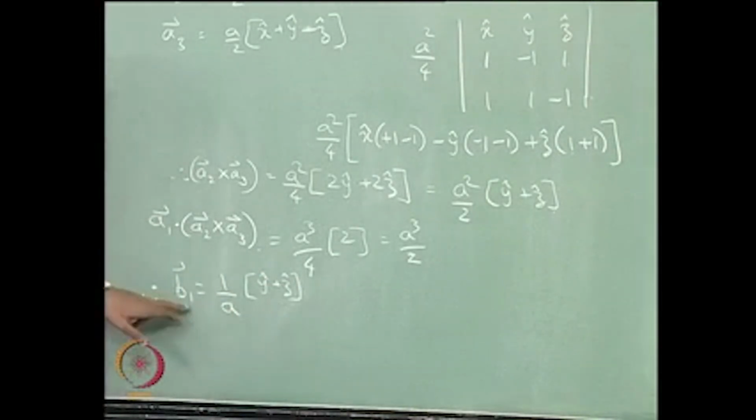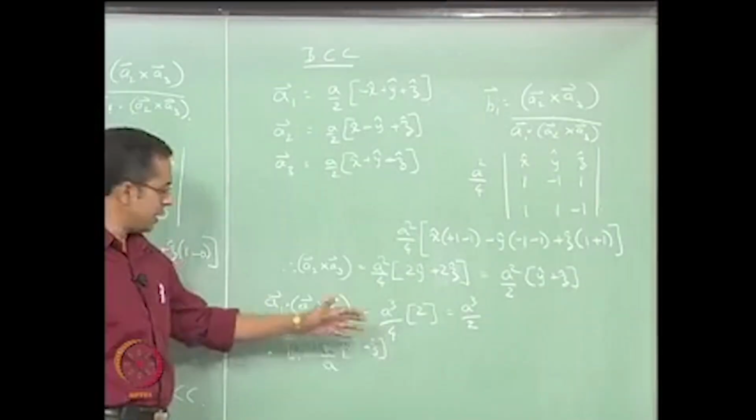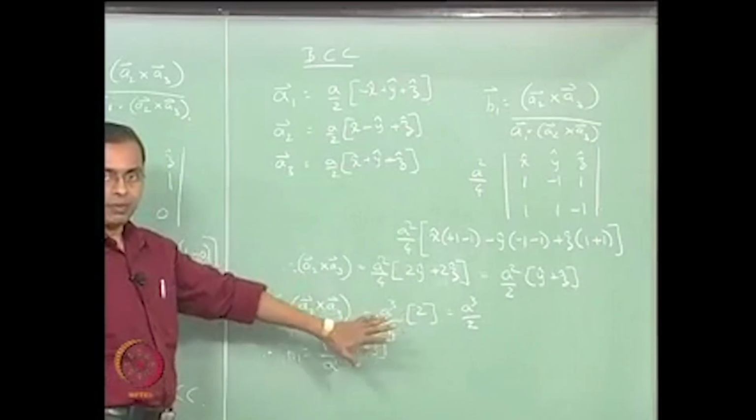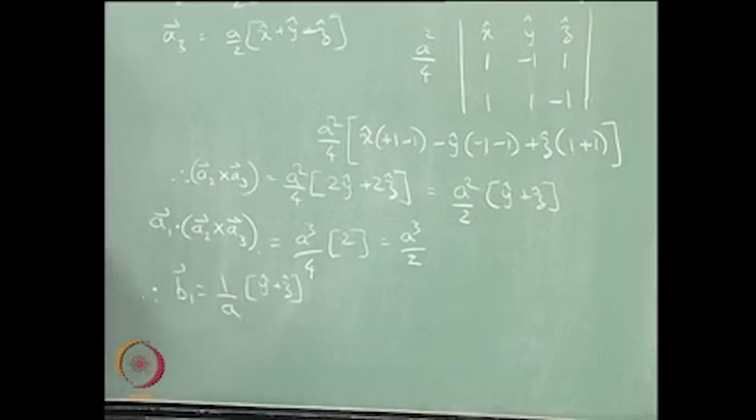By symmetry, if you take B1 you only see y and z, if you take B2 you will only see z and x, and if you take B3 you will only get x plus y. That is by symmetry. If you actually did it you will get it, because they are symmetric, there is no preference to any one of these axes, whatever result you see everything will symmetrically change for the other two.